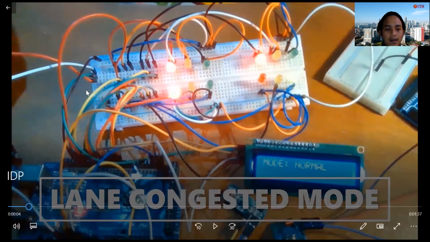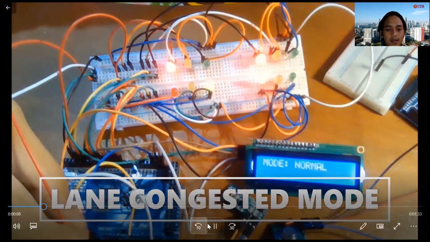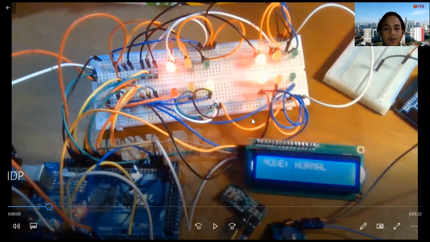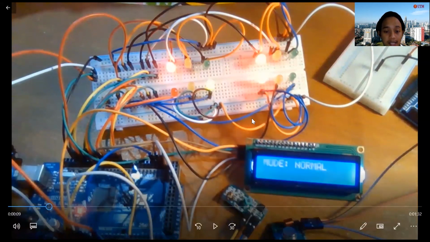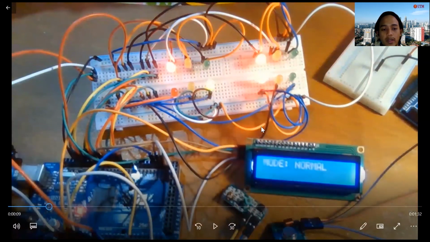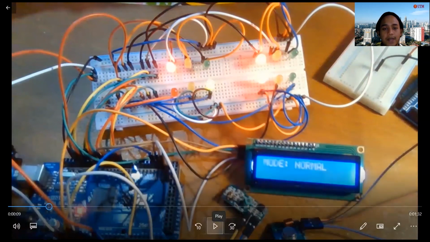As you can see, I connect a single wire to a certain pin to trigger what mode I want and which lane I want to be congested. This signal is supposed to be sent from the Raspberry Pi to the Arduino, but since our Raspberry Pi is not with me, I will just trigger it manually.